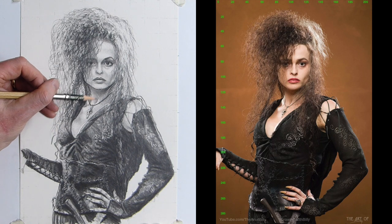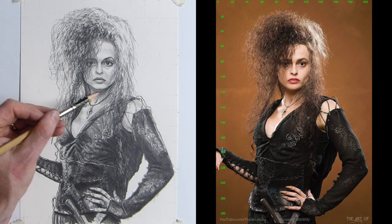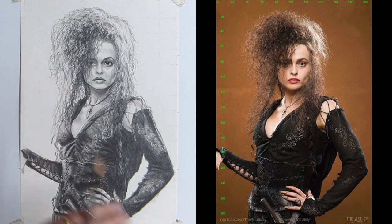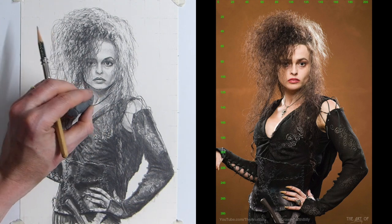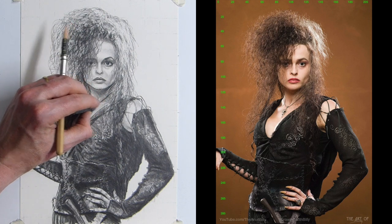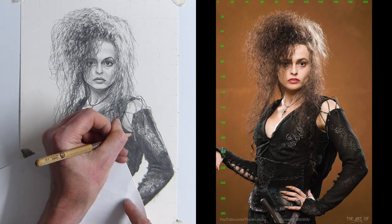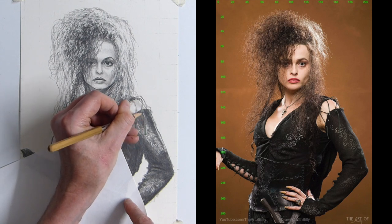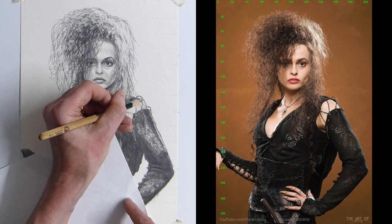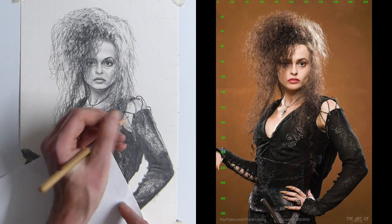Shadow on the neck. And then just again carefully pick out your highlights, top of the collarbone. Then we've got the laces on this side again. Need to darken some down. Just put some tone in where they connect across.